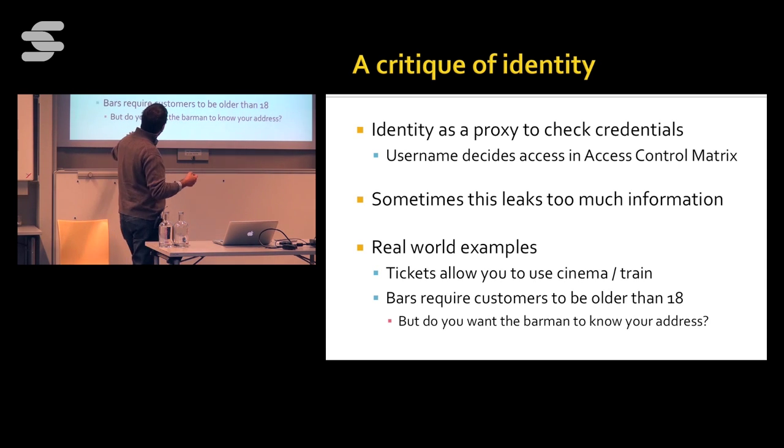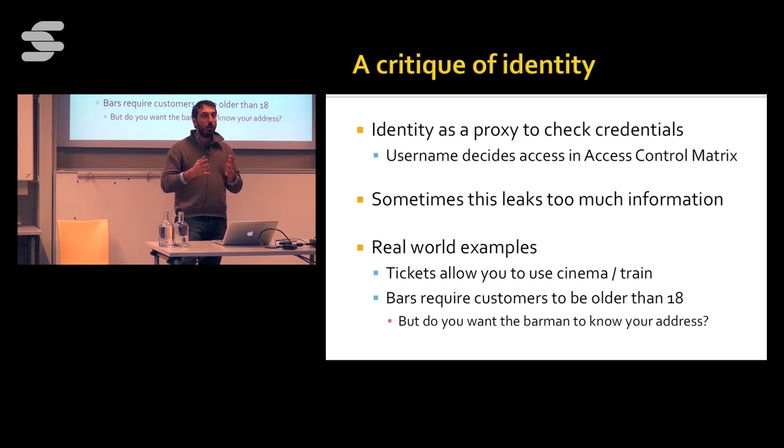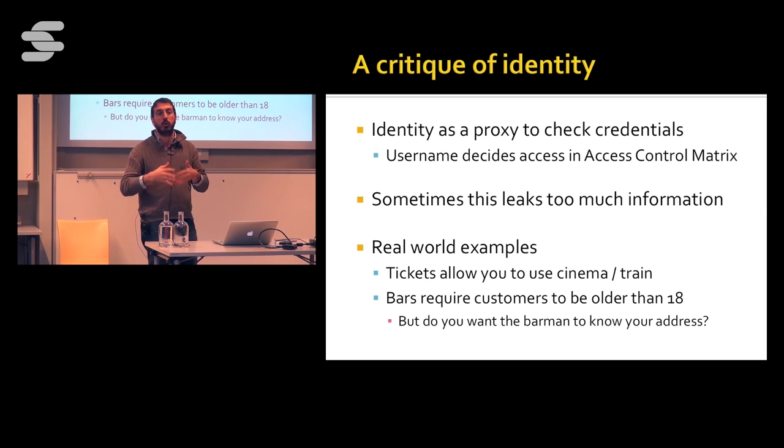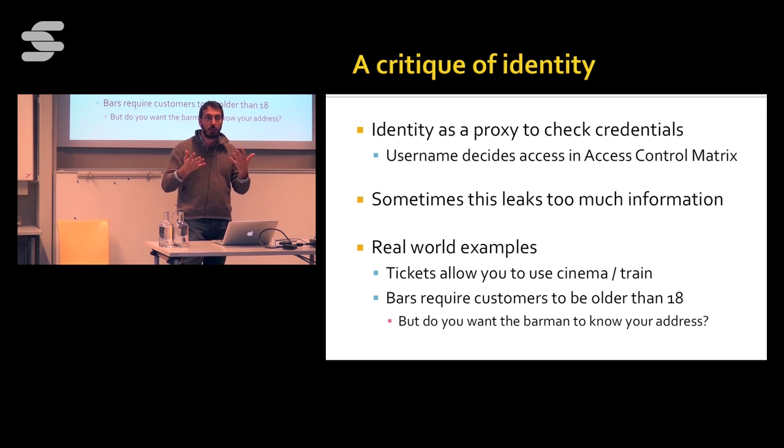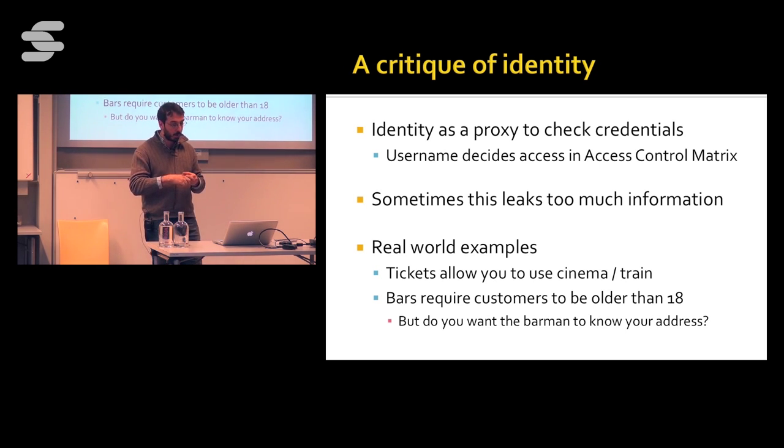Same thing, of course, if you want to actually get a drink at a bar. You go, you get a drink. In the UK, they're pretty strict. They will basically try to make sure that you're 18 or over. Traditionally, the check just takes care of that by looking at my graying white hair. But if you're a bit younger, you might be asked for ID. However, they don't really care what your name or address is. They just care about your date of birth. That's all you need to show. You don't need, in theory, to show where you live or what your name is or anything. You just want to prove your date of birth.